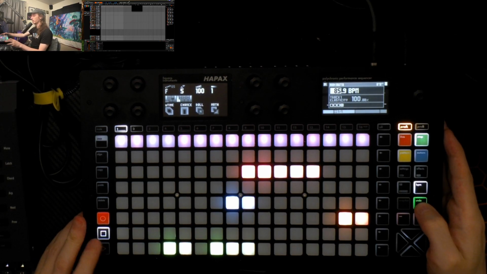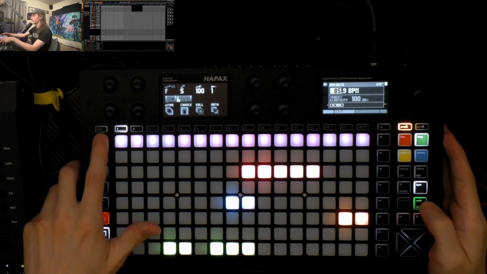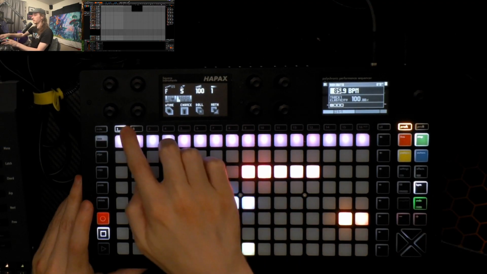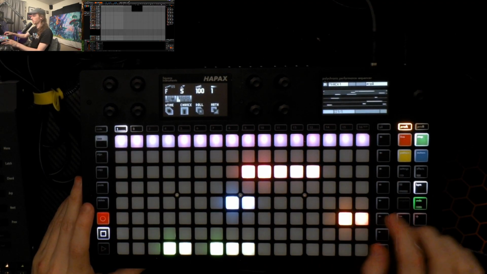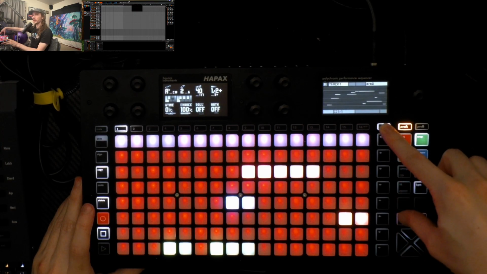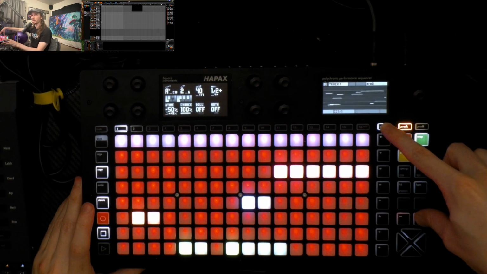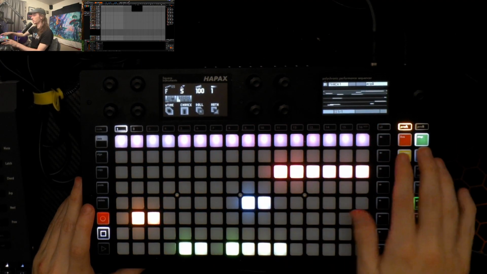accidentally hit undo. I did not mean to do that. I'm going to hit redo. And I am going to come back into the sequencer here to where we see the piano roll. I'm going to hold all. I'm going to start hitting the plus and minus button to spread this out just a little bit. And so now you can see that everything's kind of moved a little bit.